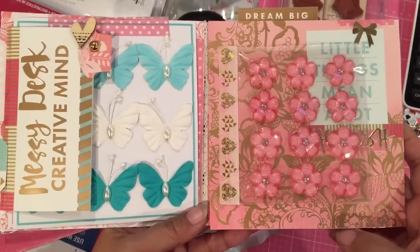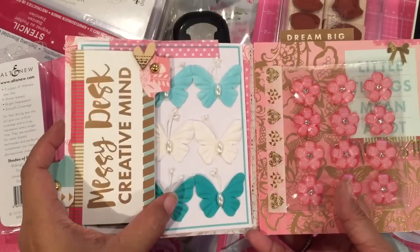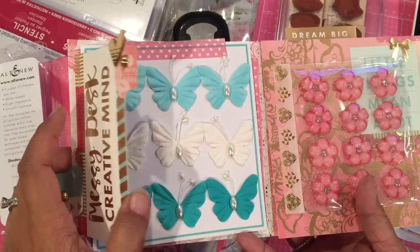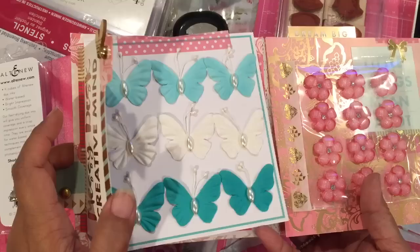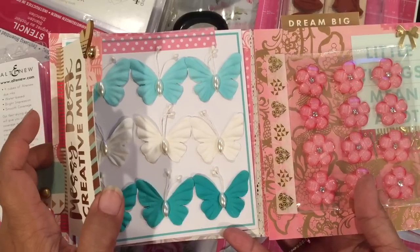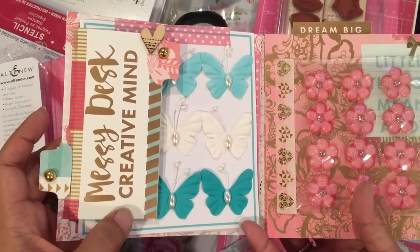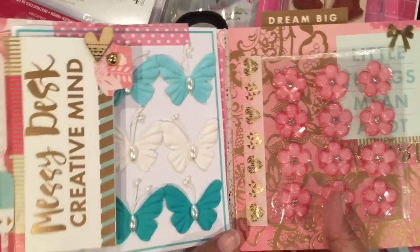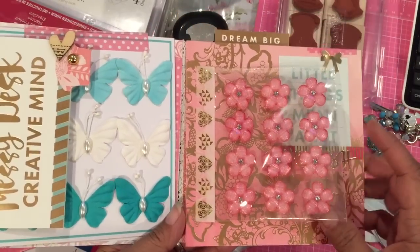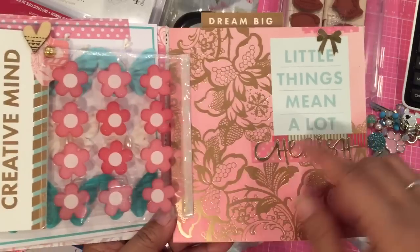Here's my flip book on the inside. The first flip when you open it up — there is a flap and I'm not going to show you what's underneath because it's more personal. I added some little goodies here — these are butterflies from Michaels. This is a cut apart from the stack, and you can see there's a theme here: the gold and the pink and the teal, because that's what the paper stack had.